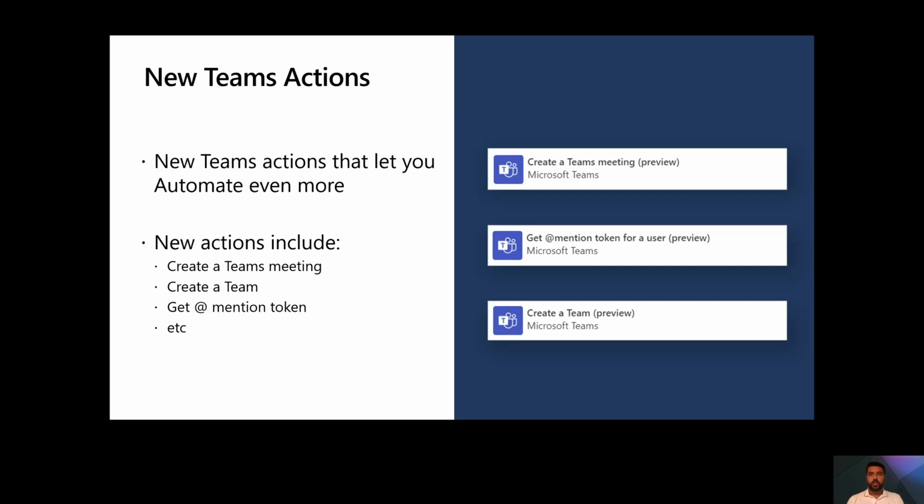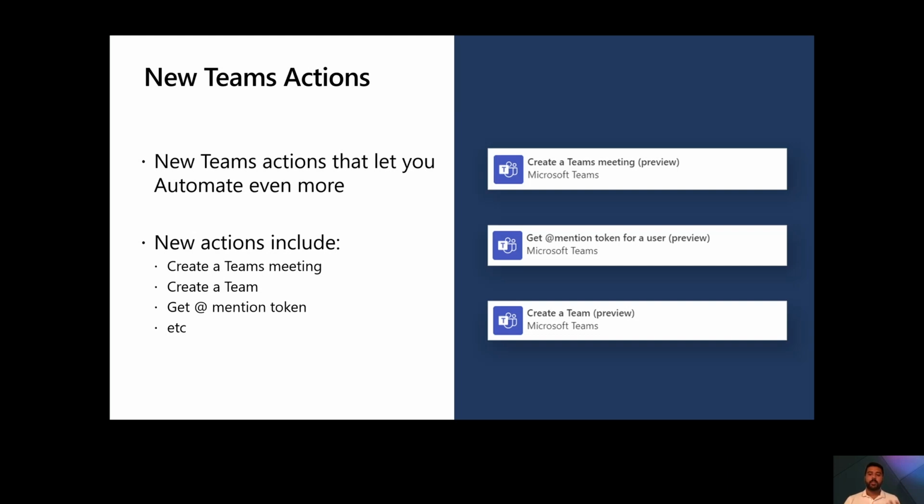So this can again be controlled by other events that happen across your different products and services. So things like if there is an incident that has happened for your service, you could have a flow that's running that says create a team and schedule a Teams meeting and get all the people that are necessary for that call all in the same space. And once the incident is resolved, you can actually go ahead and close that team out.